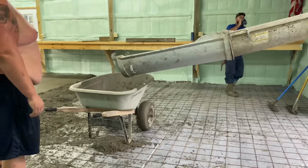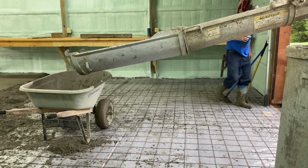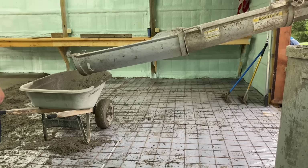We are going to take the Brentwoods and fill in these corners. These corners and right here where I'm standing. And then we can just kind of blast the rest in right out of the chute today.